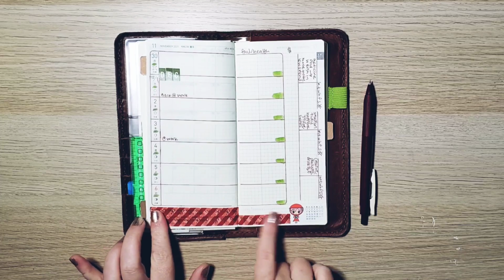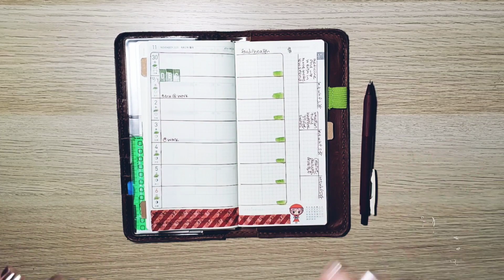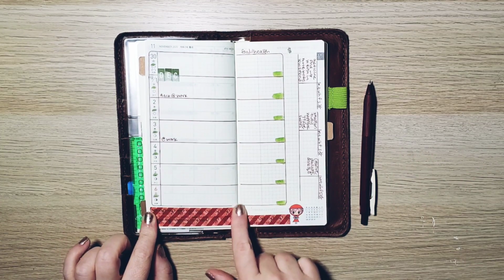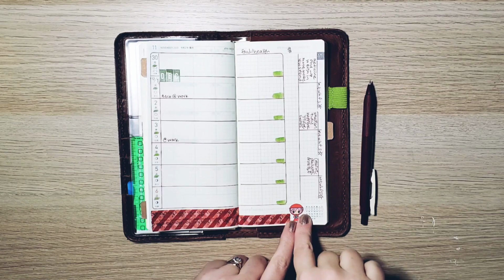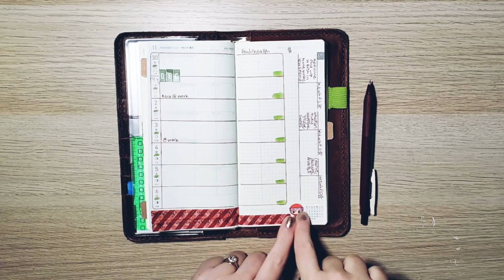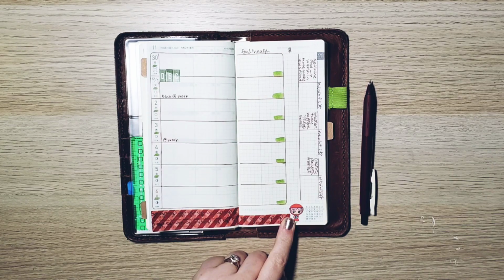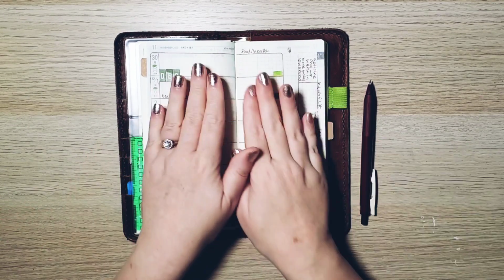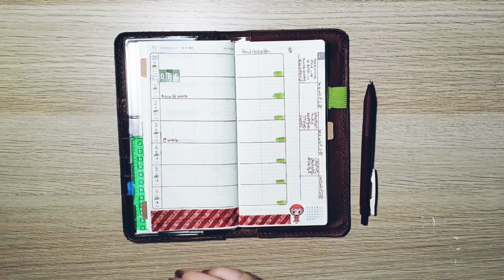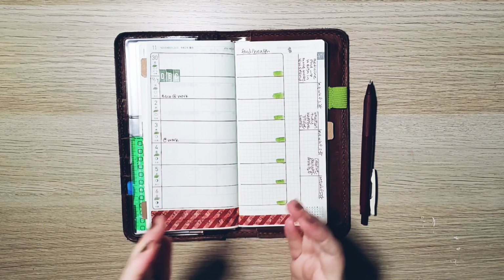I love having the washi on the bottom because it gives me a little bit of that vibe of wanting to look at it. I mean, that's the big piece of why I decorate, is because I want to look at especially my functional planners. And then a cute little character. This will help me get my character stickers used. And after weeks and weeks and weeks, they'll get used before I purchase any more. And it's just a really easy way for me to kind of work on the things that I want to work on.